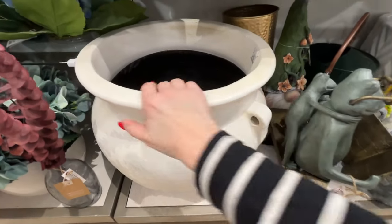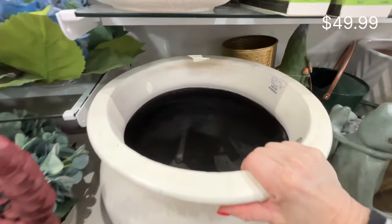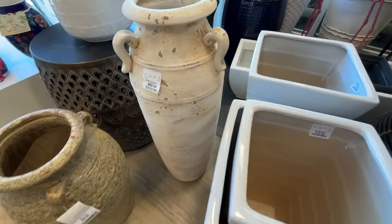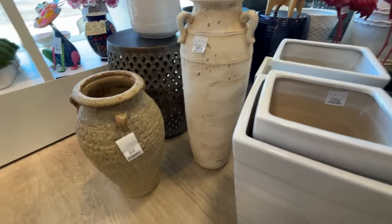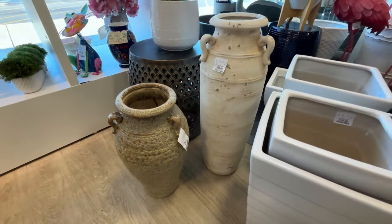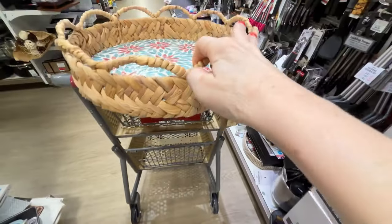And then this white one, you all, was mammoth. I could not even lift that up. Again, I might use that indoors, but obviously indoors or outdoors. Now these little jugs over here that sort of look vintage, I love that cream one that was $69.99. And then that greenish one that looked like there was brown dirt rubbed on it, that one was $29.99. I loved both of those.